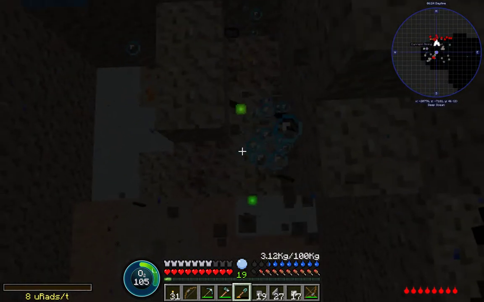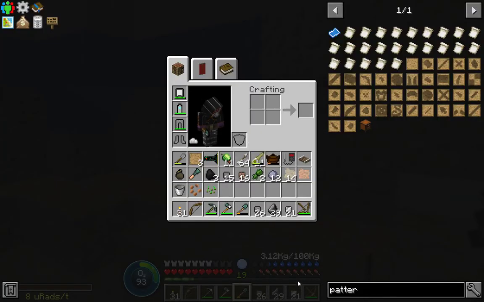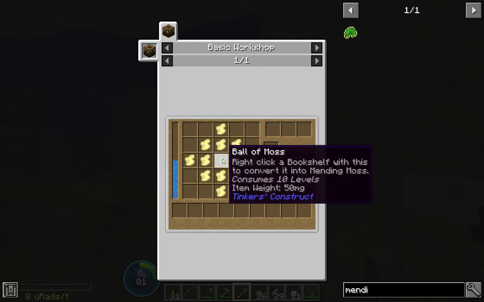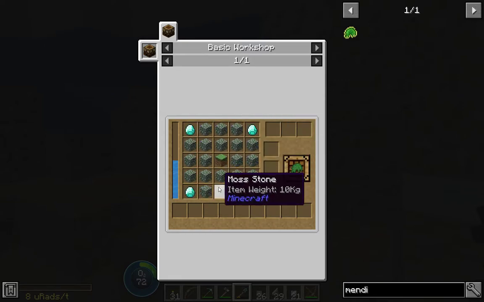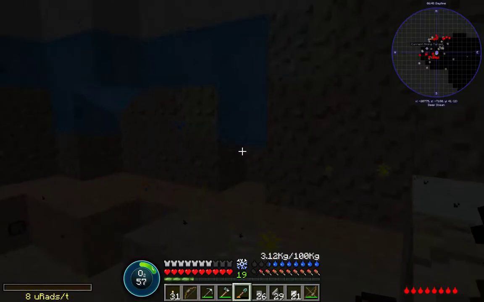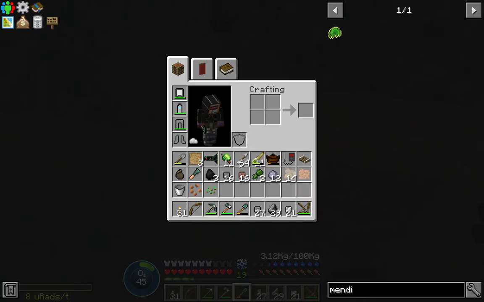Which I suppose if I really wanted to be efficient, I could put mending moss on this. I think that mending moss isn't too terribly high tech. Yeah, that's glue, ball of moss, and ball of moss is just moss stone with some easy to get. And I think moss stone is, yeah, we can just soak some cobble. So if we wanted to, yes, this mending moss is a tinkerer's construct modifier.